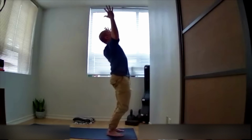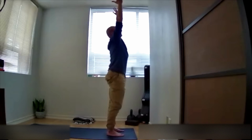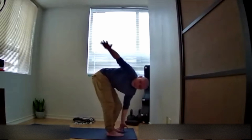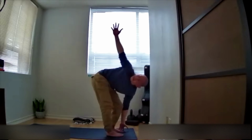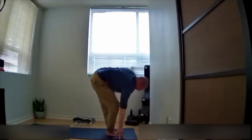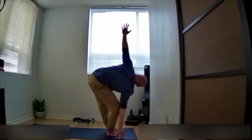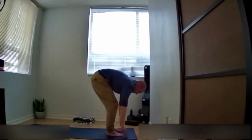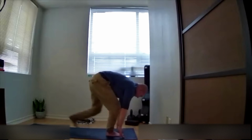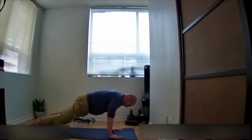Lifting your chest, inhale, sweep your arms up. And exhale, forward fold. Inhale, right arm up. And exhale, look down to the front of the floor. Inhale, left arm up. And exhale, look down to the front of the floor. Inhale, half up and step back. And exhale, plant your hands, step back, taking the floor here.